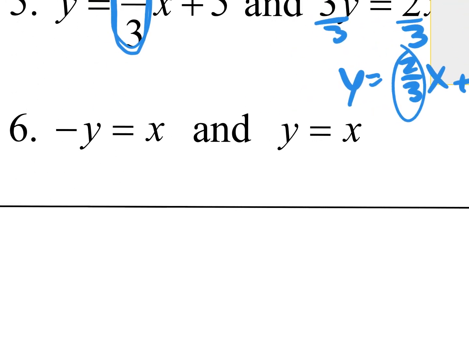Last but not least, these guys, number 6, they are perpendicular. And why is that? Because you got to get rid of the minus sign in front of the y. So divide by -1, divide by -1. There's an invisible 1 in front. So you really have y equals -1 over 1x. And the other one's y equals positive 1 over 1x. And these are opposite reciprocal slopes. The negative changes to a positive, and if you flip it, it'll say positive 1 over 1. That's what it says. These are perpendicular.